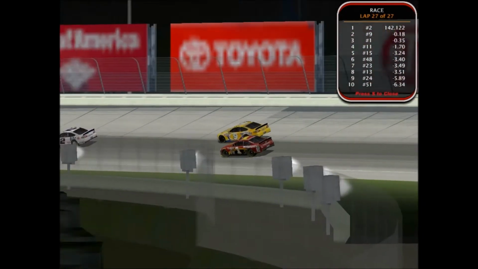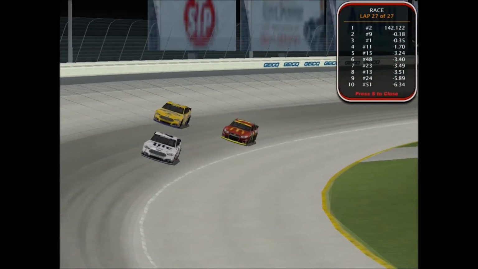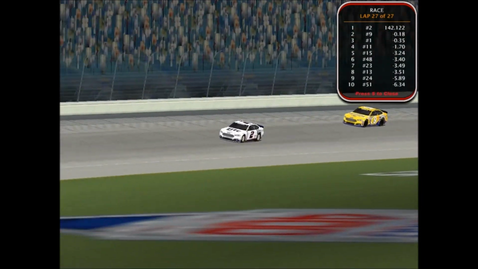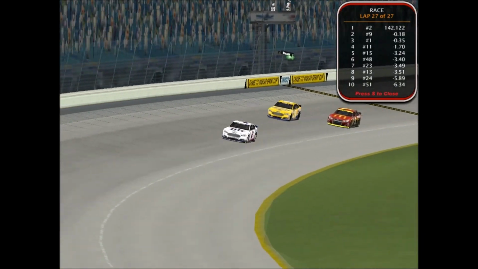Trent Dunham going to try to battle for the second spot again. He's going to try to get him. But Jake Haynes started on pole. Is going to go coast to coast. Jake Haynes wins here at Chicagoland.